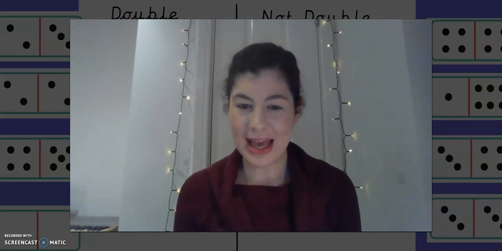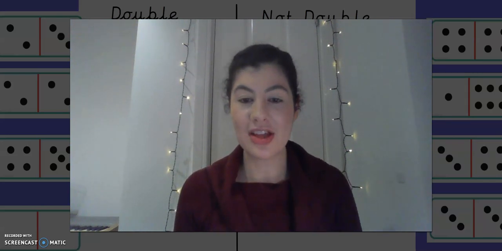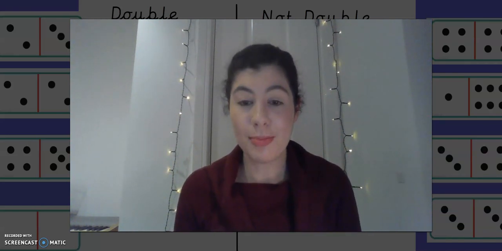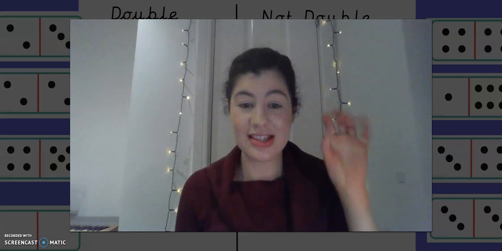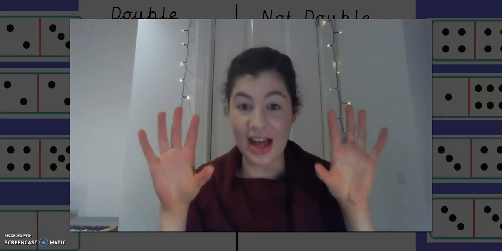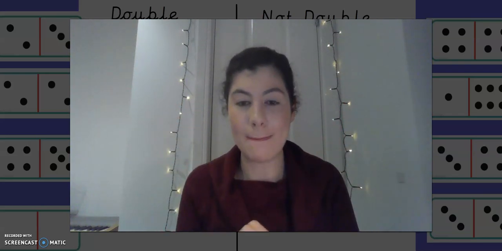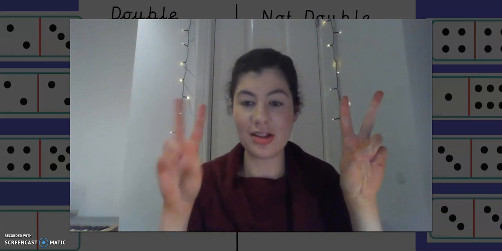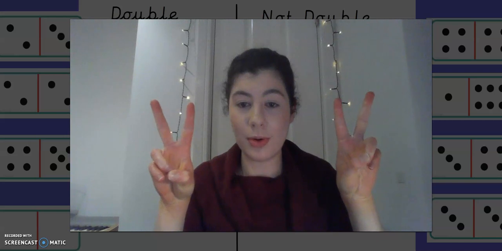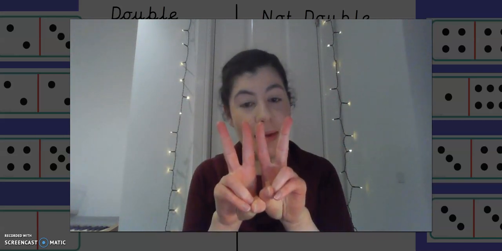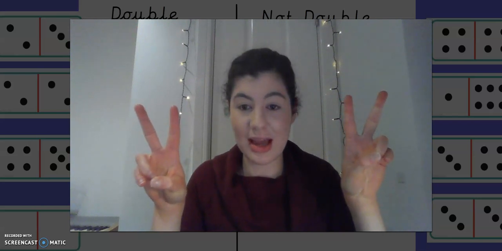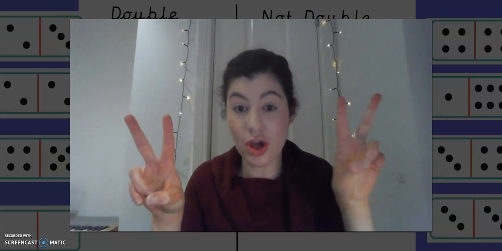Okay, so now we're going to think about that word doubling that we were talking about earlier. Doubling means when there's two of the same thing. So, doubling has to have the same thing twice. That shows it's a double. So, it might have a 2 and a 2 because 2 and 2 are doubled and you add them together and it makes 4. But they look the same. Look, 2 and 2 look the same.